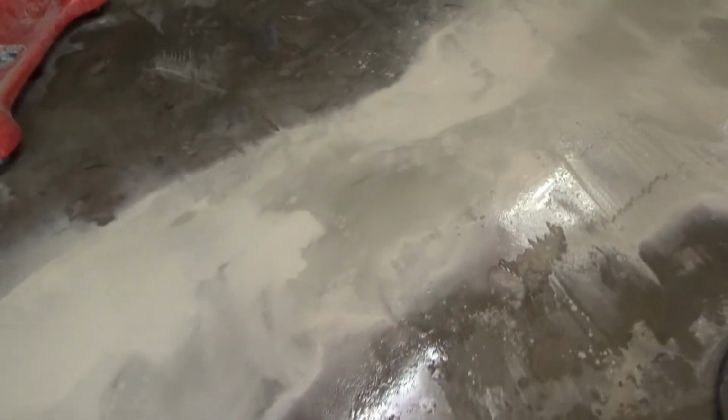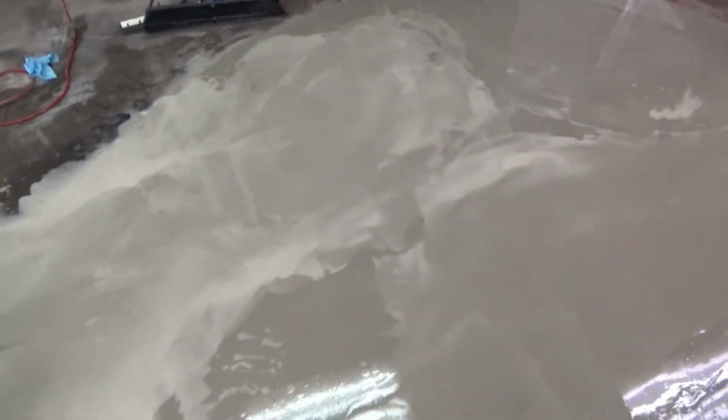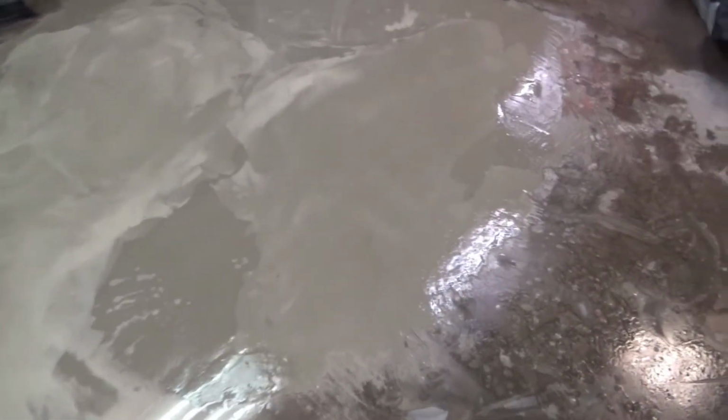because a lot of the edges here, it wouldn't be any form of concrete without some aggregate, whether it be sand or whatnot else. But some of them chunks were a little big, and I mixed it for every bit what it said to, and I noticed there was a lot of chunks in the first batch. So when I mixed the second batch, I went and got my more powerful drill to try to turn it with a little more force and a little more speed, and I burnt the drill up. But hey, excuse to buy a new one, right?